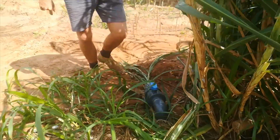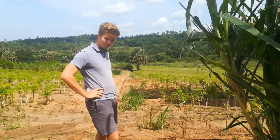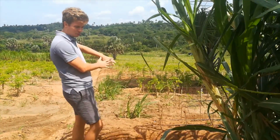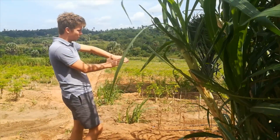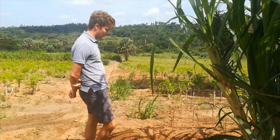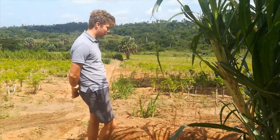Feel the ground going. So it will take some time before the water is coming out of the drip line because it has to fill up from the bottom all the way up. So it first goes down, and then slowly it will go up, and there will be pressure inside the drip line. So then we can see the water trickling out of the lines.